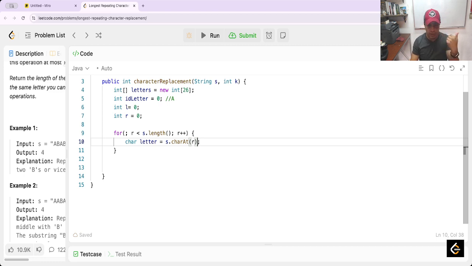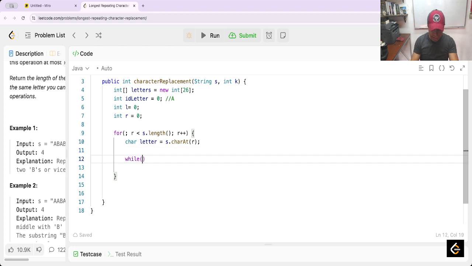This basically returns the letter. And next is while k equal 0, when it's equal 0.